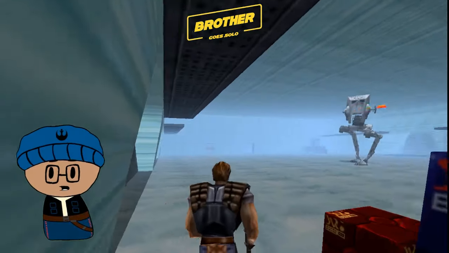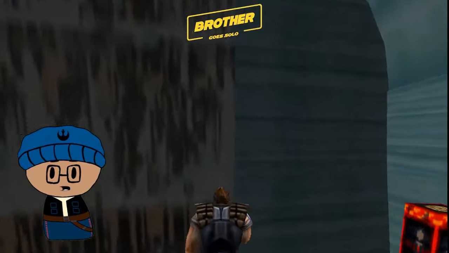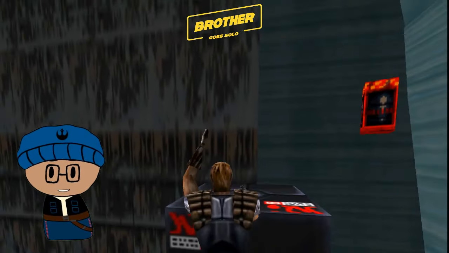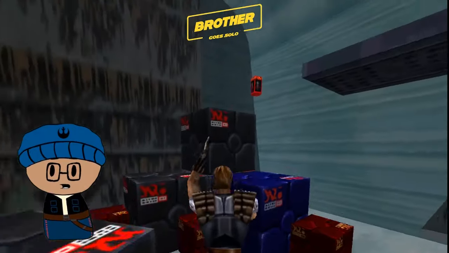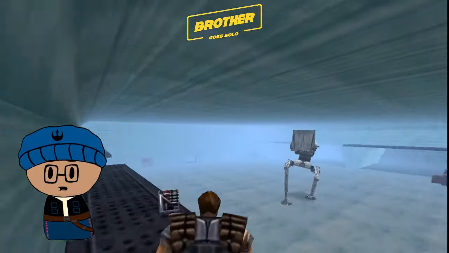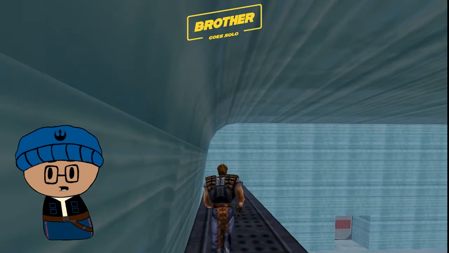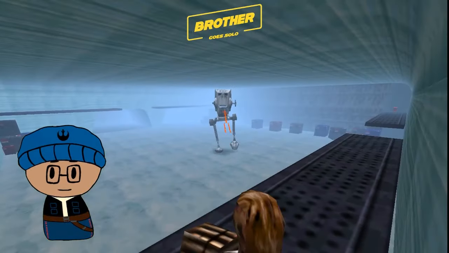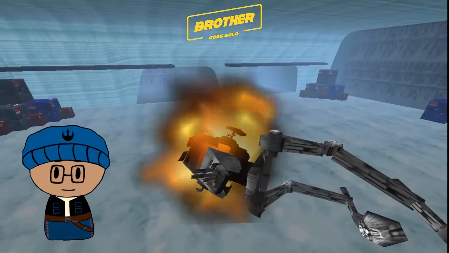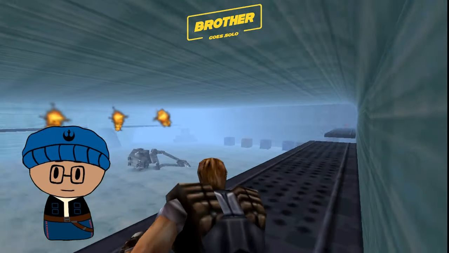Oh no! It's also got this weird floaty thing where he floats when you jump, which makes doing everything very difficult. Oh no! Oh, I'm getting blasted. Okay, there, and then up here, and seeker missiles, and seeker missiles. Woohoo! Take that, ATST.